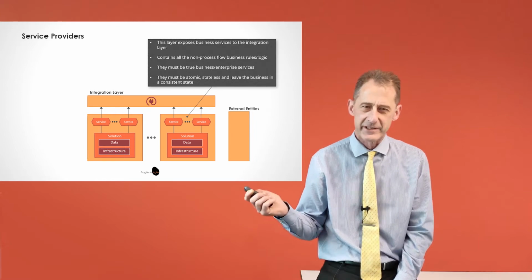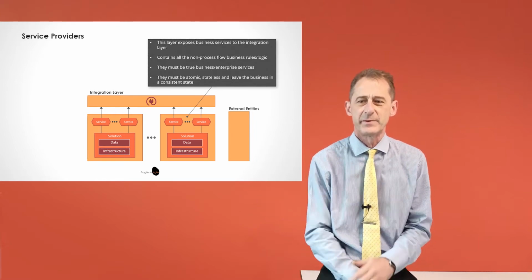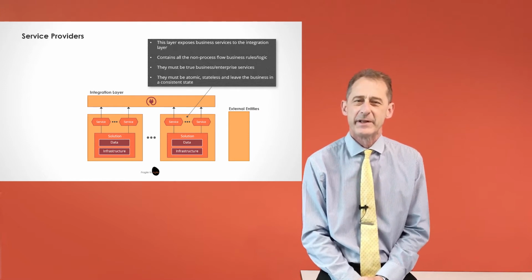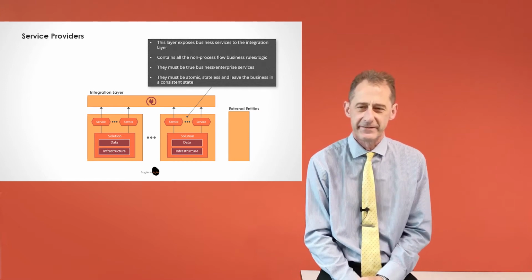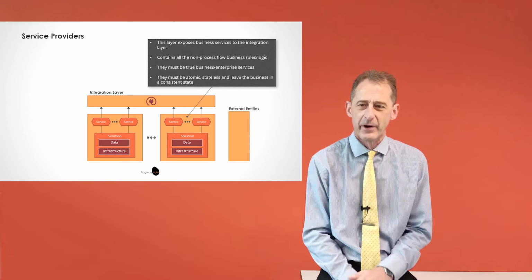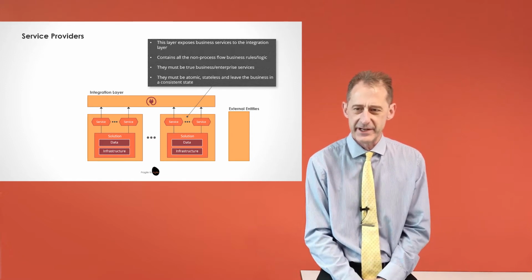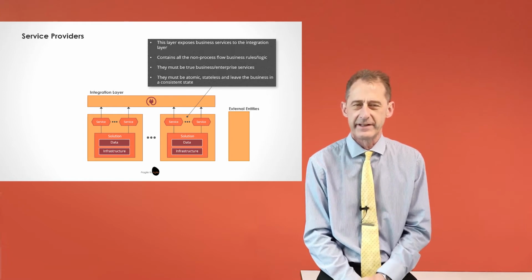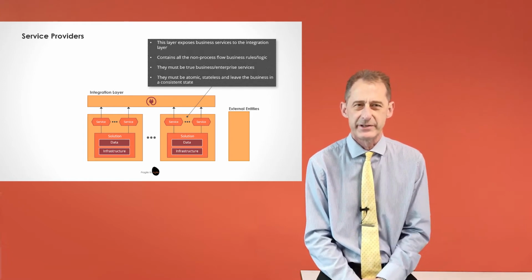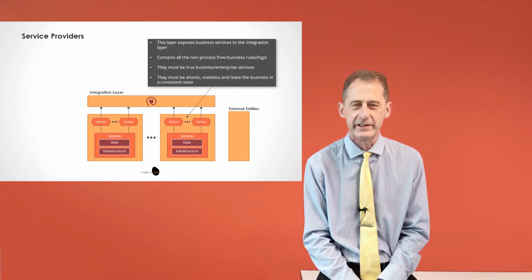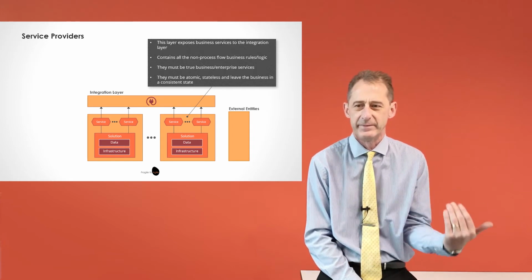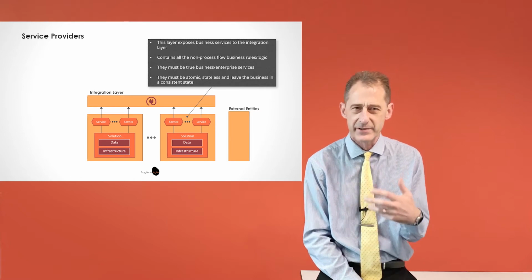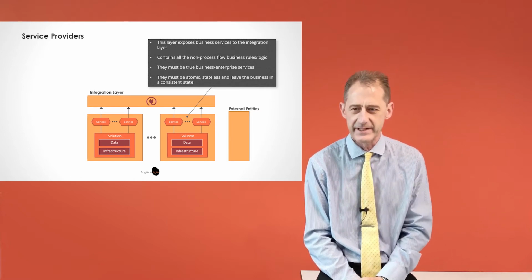Let's talk about some of the critical success factors, and there'll be some overlap with the one on the integration layer because they're so tightly related. I'm going to spend the rest of this video going into a lot of detail on the final point here. But broadly, this layer exposes the business service to the integration layer. It contains all the non-process flow business logic, things like, you must be a pensioner to apply for this type of mortgage, or you must have had this sort of criteria to apply for a particular grant. All the business rules that aren't about the process flow itself.